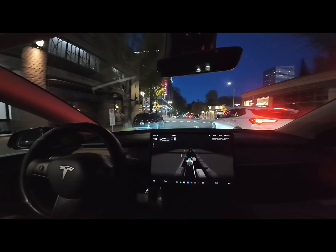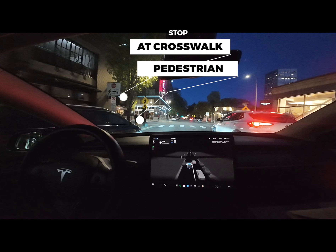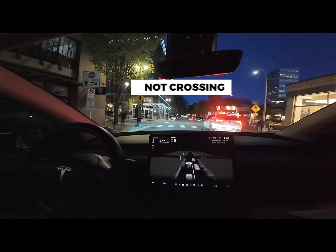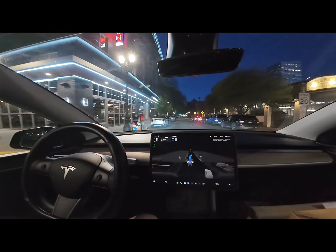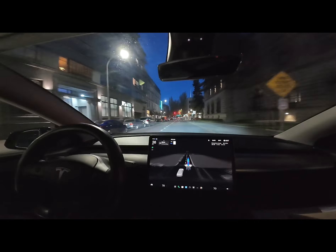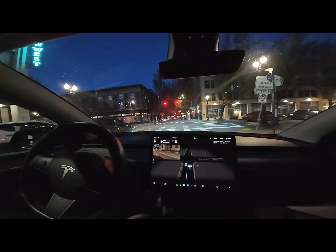We're coming up to a spot where the car makes a minor mistake. The sign here says to stop for pedestrians at the crosswalk, and there is a pedestrian there — however, they're not crossing. The person with the dog on the left is walking straight, yet the car came to a full stop. That was an error, but nothing unsafe. I didn't tap the accelerator; I was just wondering why we had stopped and then noticed the person and the sign on the left.